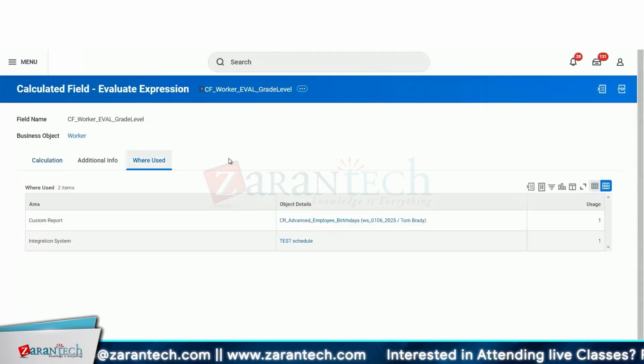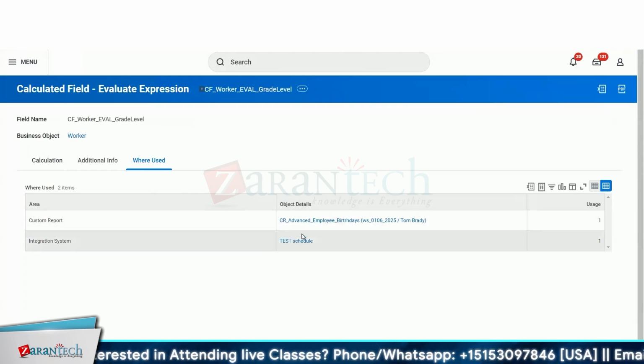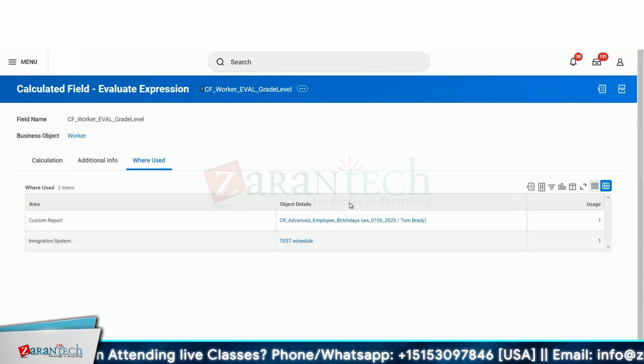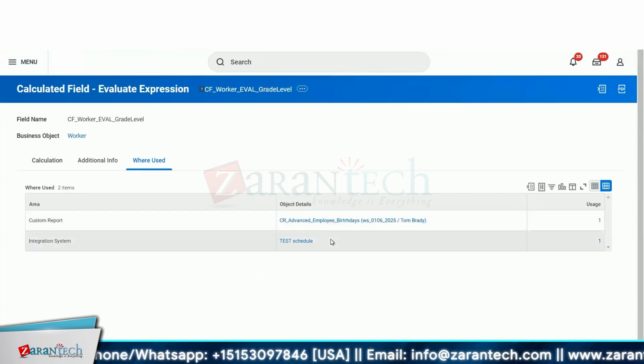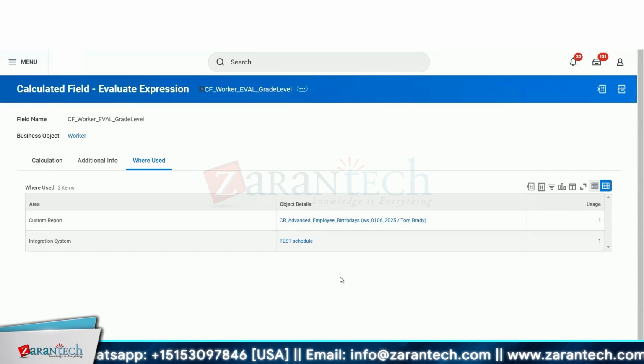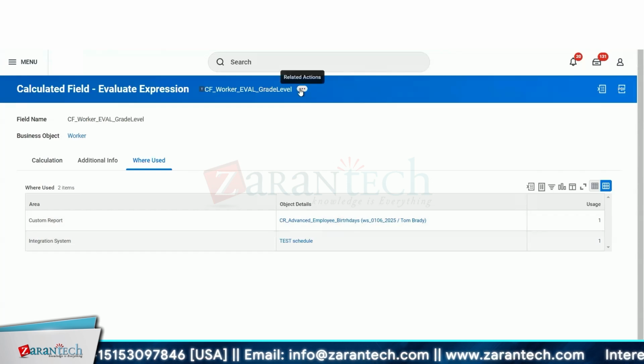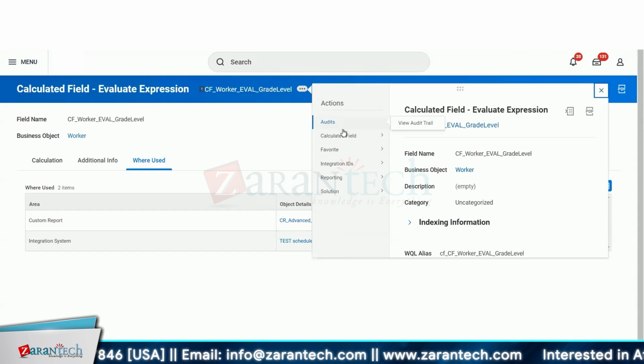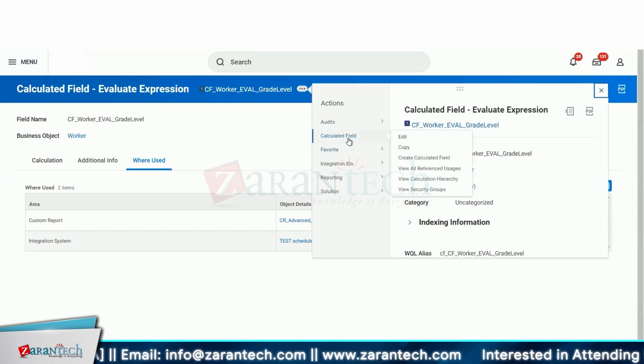First, I would ask, why do you want to delete this calculated field? Is it that you do not require it or it has been created wrongly? Then the first thing you will go and see is where used. If you see it's being used only in your report reference, and it does not impact any integration objects other than the particular object you're working on, you can delete it. But if it's being referenced by other reports, then you should not delete it, because it will say that it is being used somewhere.